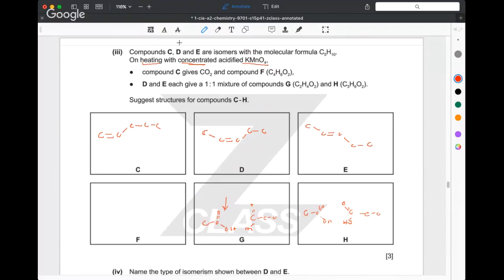Now what happens over here is, again, I'm not drawing in the hydrogens, you're going to get the carbonyl compound, and over here, when this oxidizes up, you're going to get carbon dioxide. It's full oxidation of that carbon atom there. And then because you've got this butanal here, it'll go further in its oxidation from butanal up to butanoic acid. So you're going to get further oxidation to give you butanoic acid.